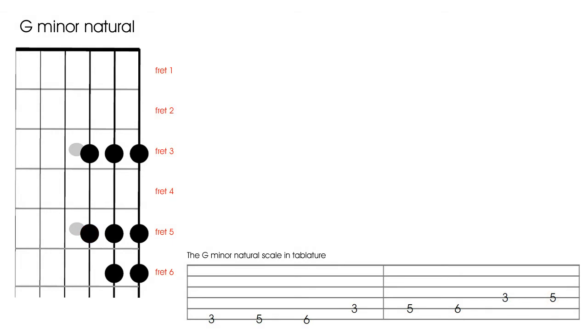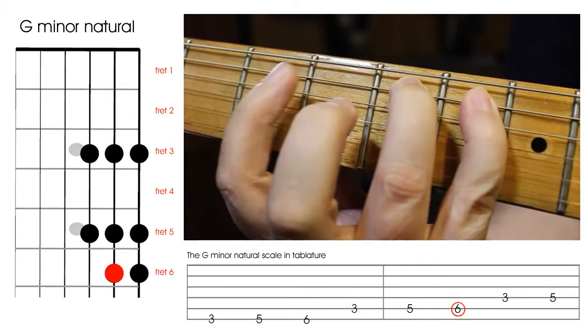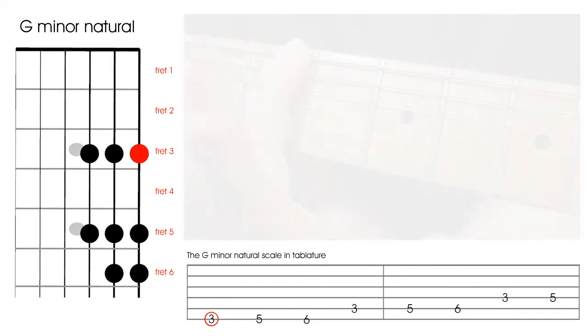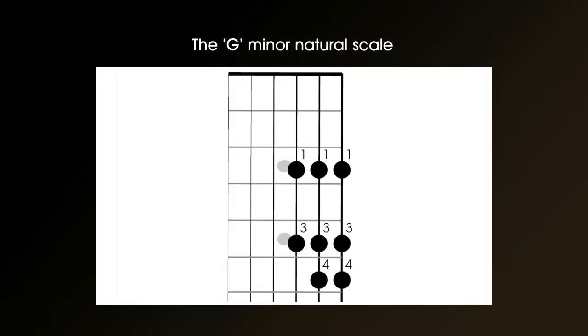As with previous scales, you should try to master the scale in both directions, both up and down. Once you can memorize the scale in both directions, speed it up. Once you've memorized and speeded up the scale, move on to your next scale. However, continue to practice all the scales, because they'll all be useful in the future.